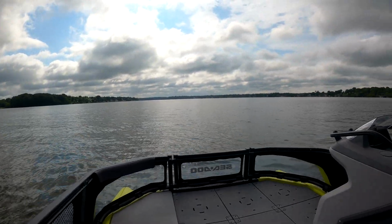So for docking in tight areas or getting up to a houseboat really tight and not having to carry a lot of speed or having a funky angle: traditional pontoons catch a lot of wind and want to shove really funky when you're trying to pull up to a dock. A regular pontoon will take a 40-foot circle to turn on itself. I'm telling you guys, this thing will literally spin on itself in the water. I might have some footage of that in this video. I don't know if I got it. I don't know what Josh is going to cut out of it.